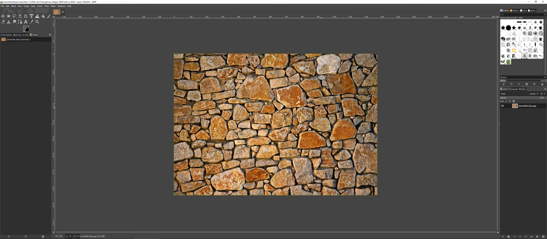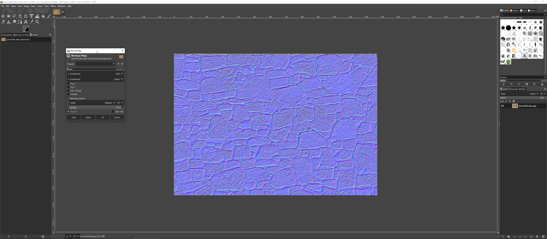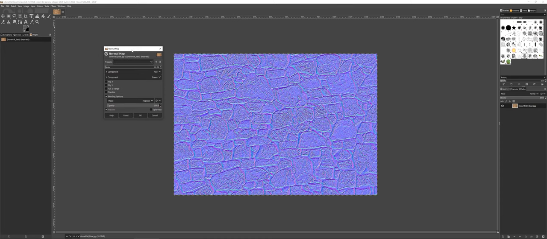Now, to begin, you are going to want to be working under the Filters dropdown. However, your normal and your bump map elements are not actually located in the same spots here. For example, under Filters, if you go to Generic, this is where the normal map is located. So if you click on Normal Map, you're going to get a pop-up window where you can change the scale, and you can change the mode as far as your tileable, things like that. You can change opacity. Again, from an introductory standpoint, and just to get you up and running as far as getting a normal and a bump made, I'm going to go ahead and say okay.